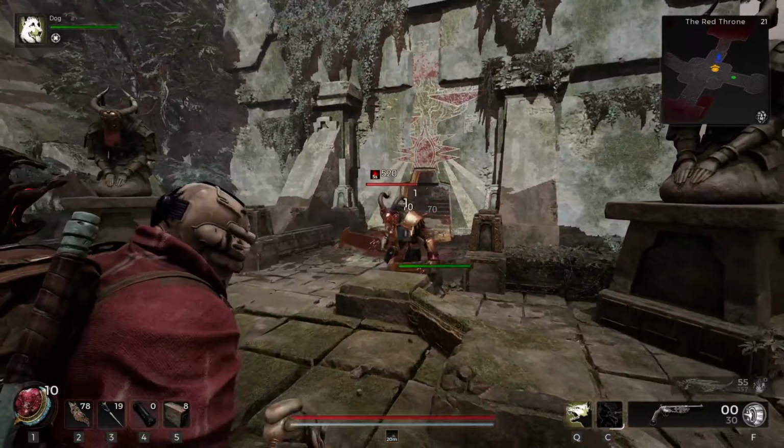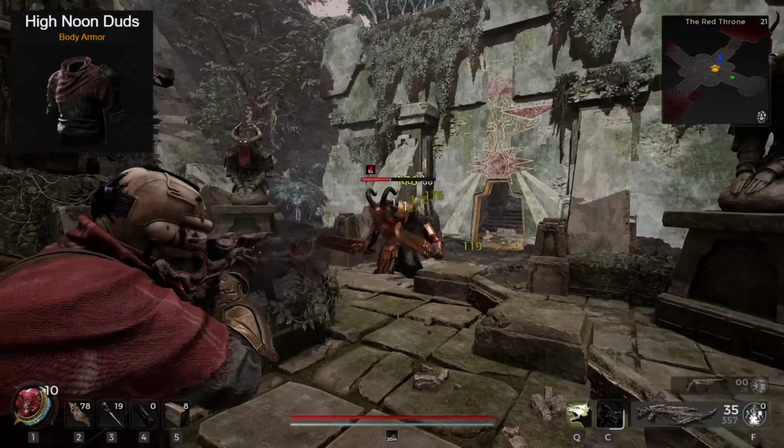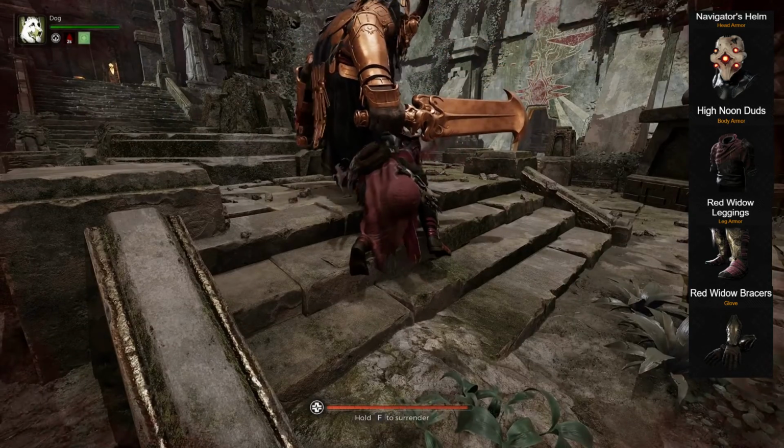As for armor, I wanted a look that said Western Dave. Dave just being hilarious as a powerful fighter with a basic name. Navigator's Helm, High Noon Duds, Red Widow Leggings, and Red Widow Bracers. This grants you a red look overall that roleplays as a sniper or long-range gunner.